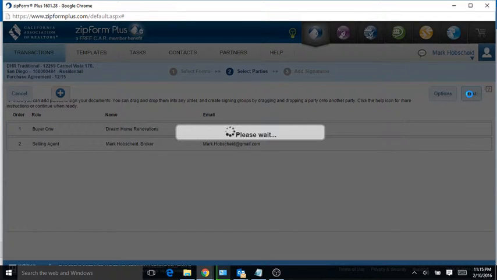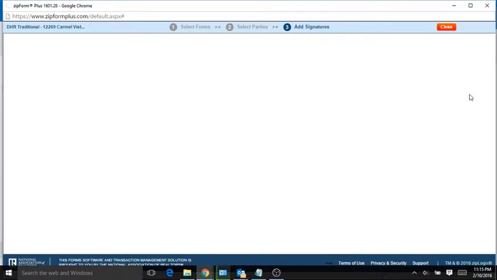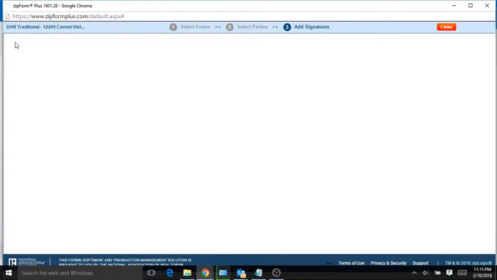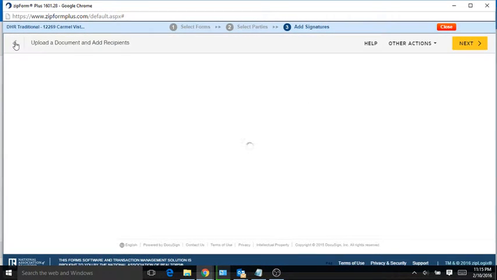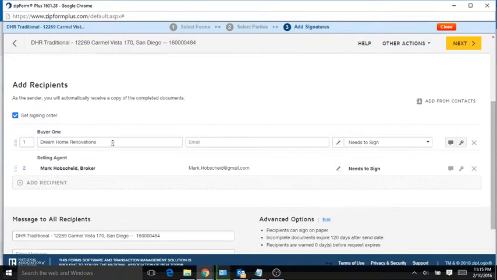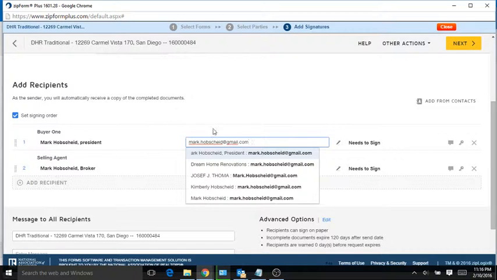And once that's loaded, we will go back so we can add in the email addresses properly. Dream Home Renovations is buyer, needs to have Mark Hubscheid, president, put in, and my email address of mark.hubscheid@gmail.